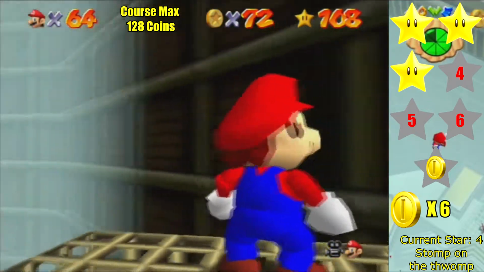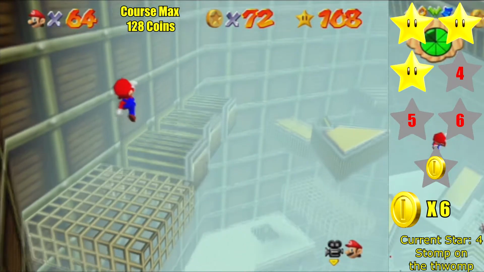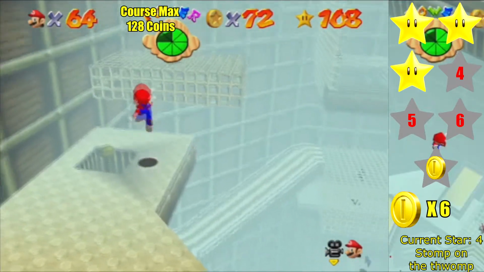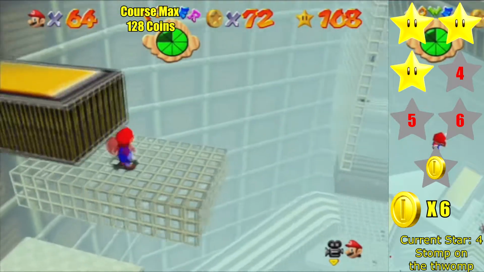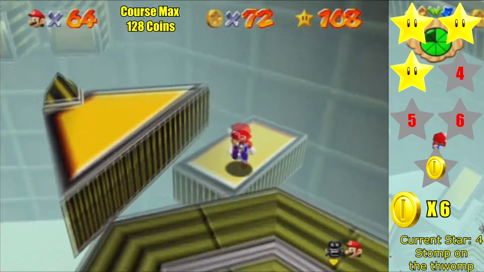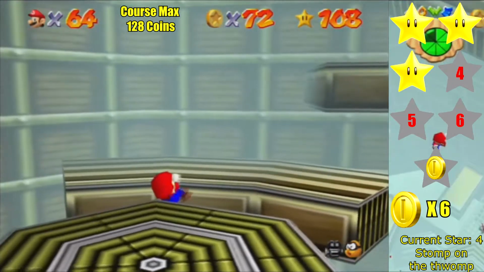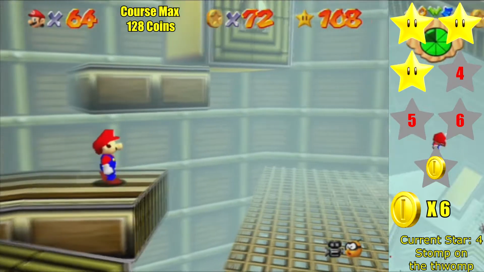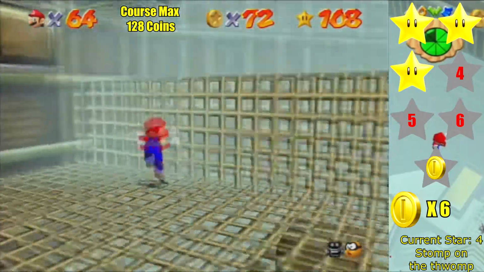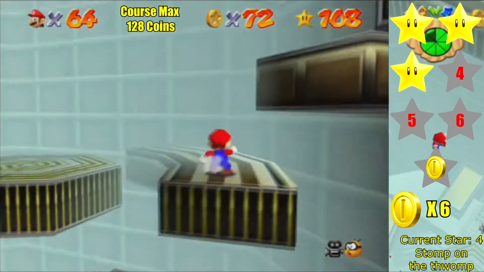Uh-oh. Did I go the wrong way? Technically I did. But you know what? It's okay. And yeah, this place is confusing. Wait till later. Alright, this is the place where we split off. We can go up this way or over here. I believe over here just has a 1-up, so... Oh, and a star for later.